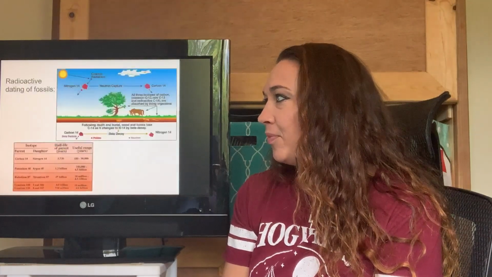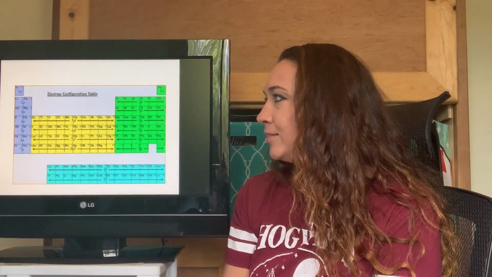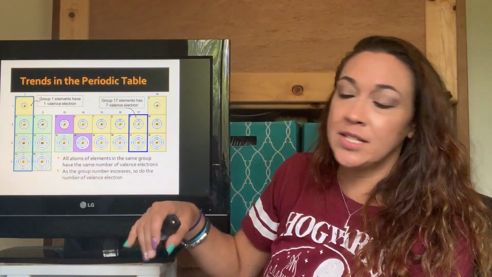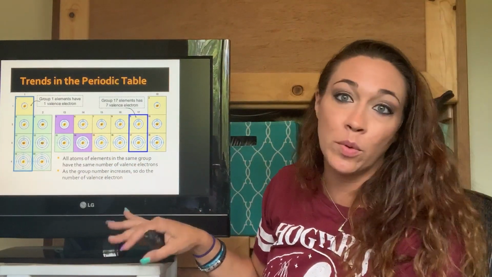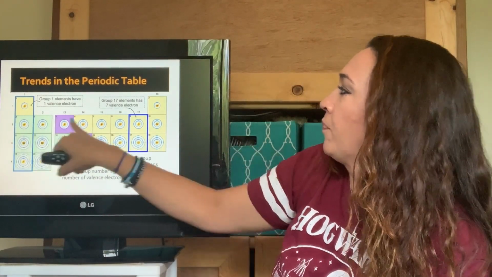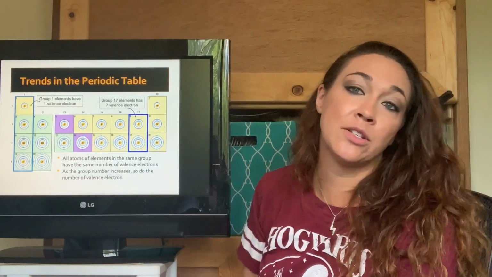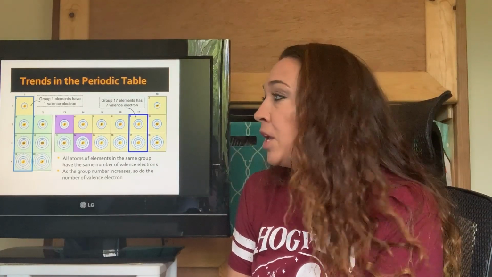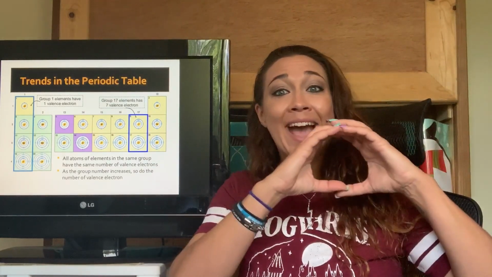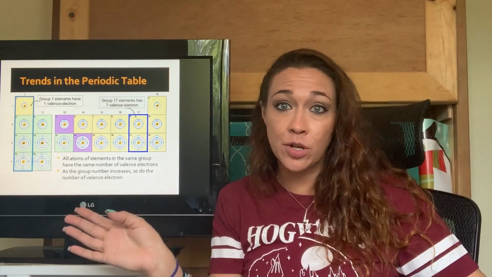Okay. Let's go back to where we were. All right. So again, valence electrons, this is a simplified version of what we were just looking at, right? This is column 1, column 2, column 3, 4, 5, 6, 7, and 8. Just getting to that octet rule. So again, it's the valence electrons that are doing the reactions. The electrons in the outermost shell. Not all the electrons that you have.